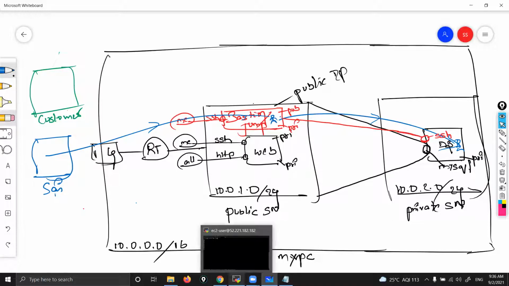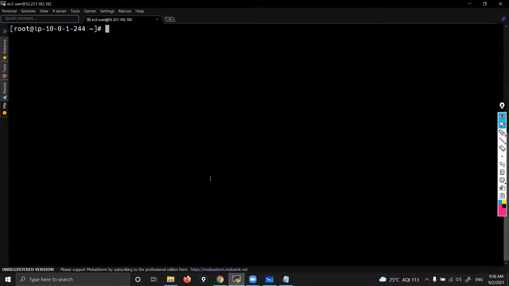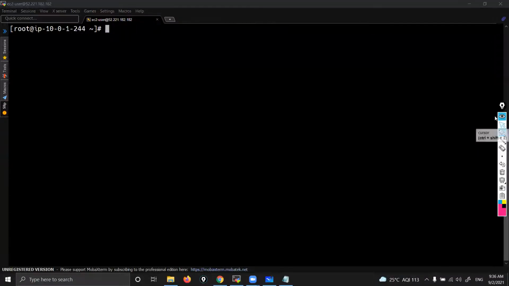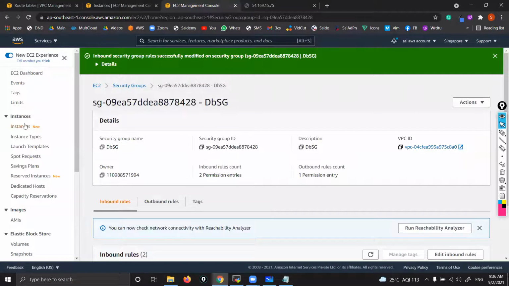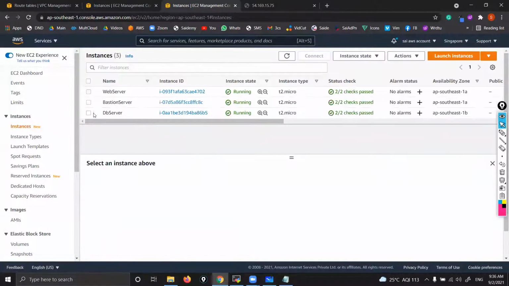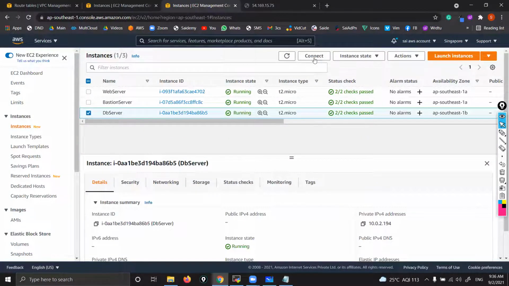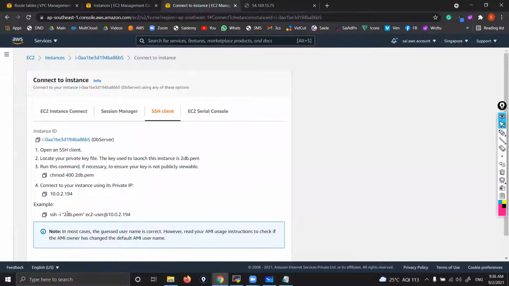Simple. For that, one small trick is there. If you want to go inside the database server, this is the database server. Then click on connect. Now you have to copy the whole thing, here ssh -i, all these things.